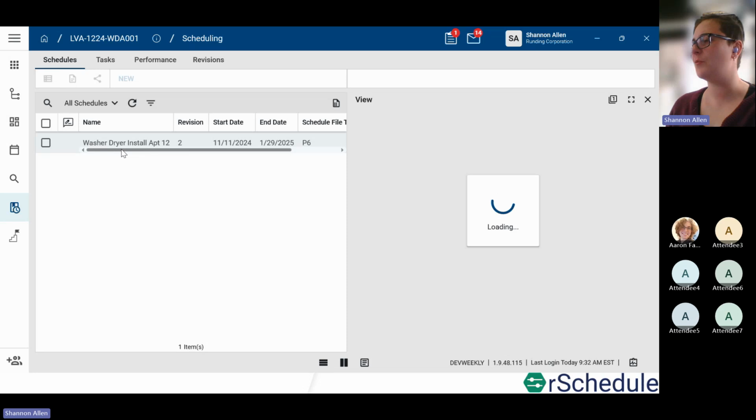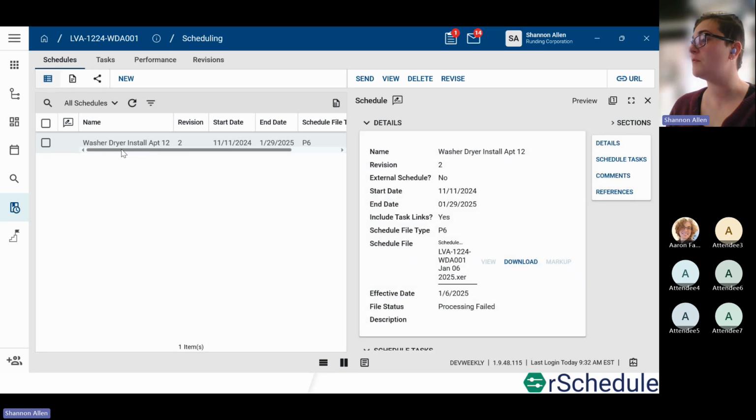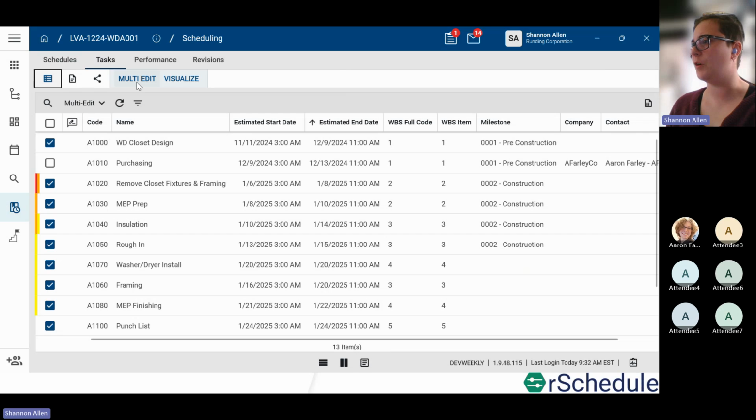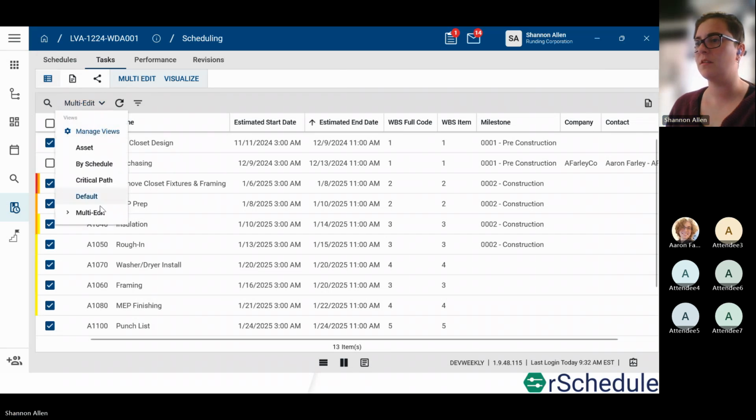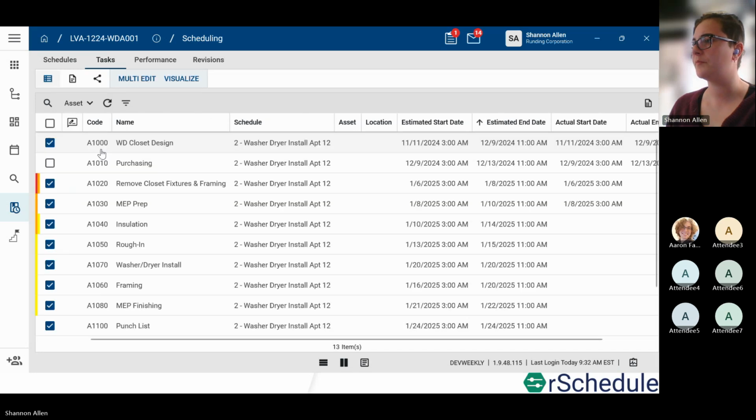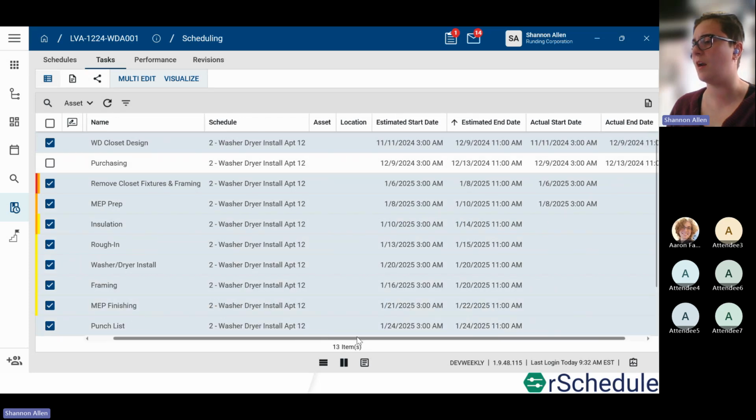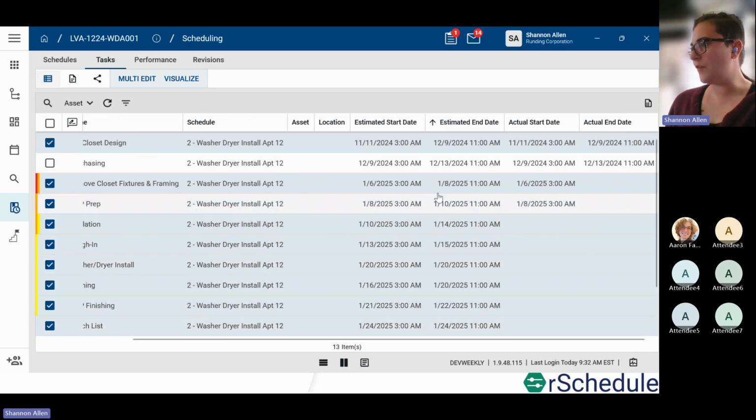All right, I think we are processing failed. Okay, well, sometimes this does happen when I have performance clicked on. If I go here in multi-edit. Yeah, so I do have the actual dates. So that is just part of our earned value.